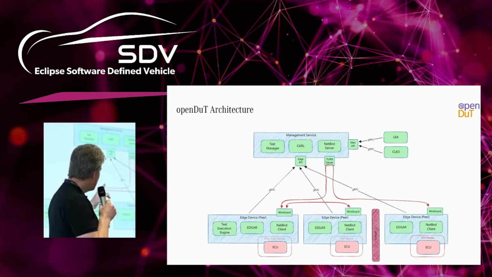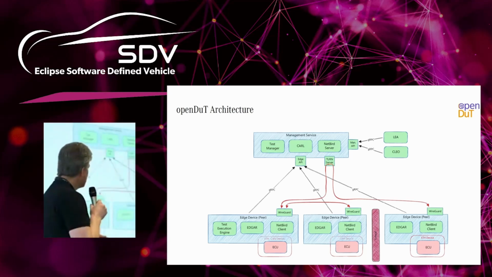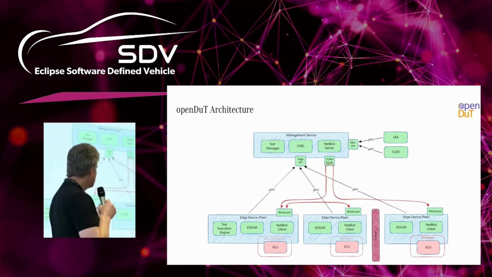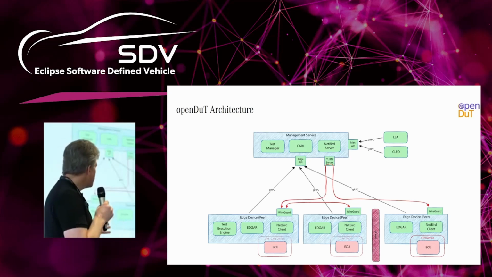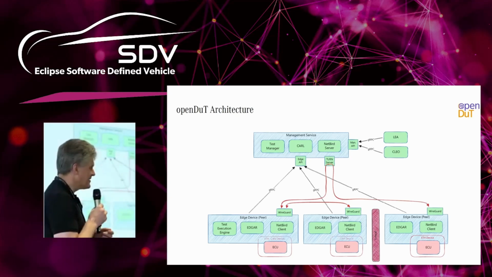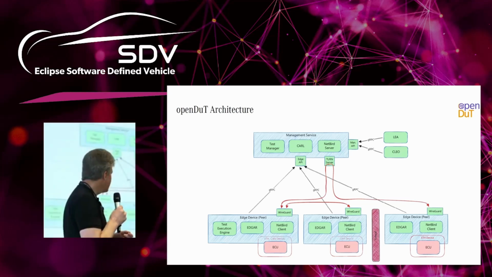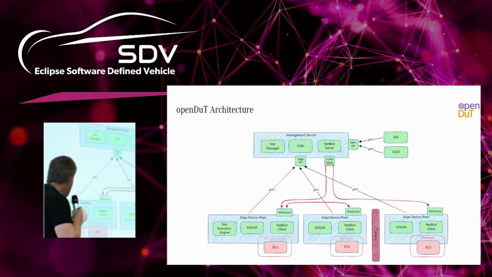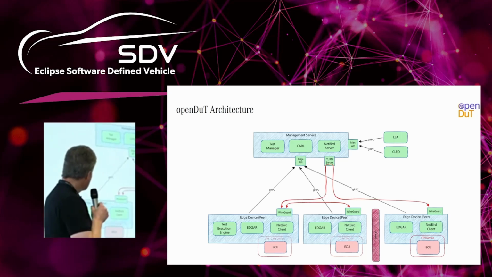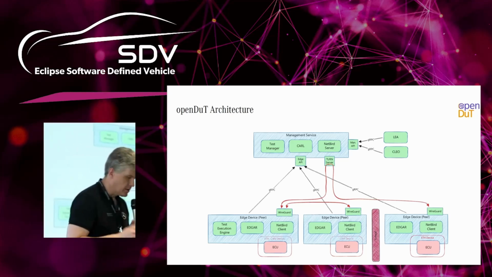We have different APIs on the management service. It's not, as you may expect, a REST interface. It's a gRPC interface. That's why it's not that easy to use, but that's why we have those client applications like Clio and the front end. Also mentioned here, test management will be part of the management service so that we can orchestrate some tests. And the test execution engine can run on the different peers launched by the EDGAR devices. But I can explain that a little bit later in more detail.